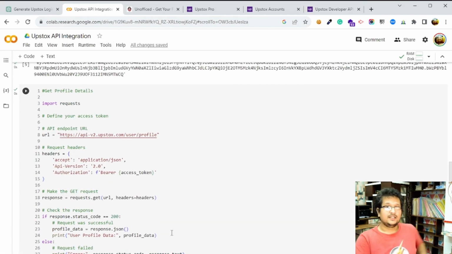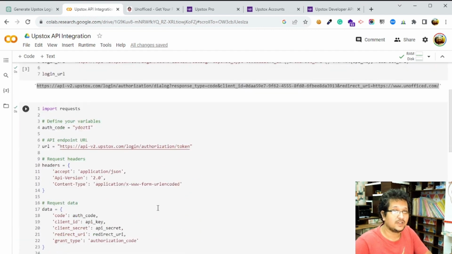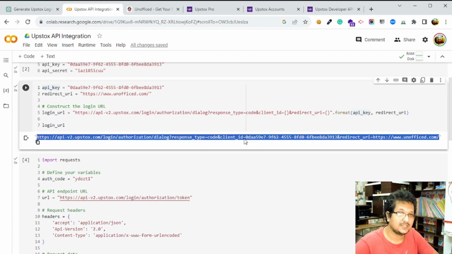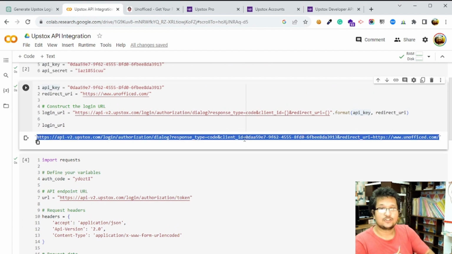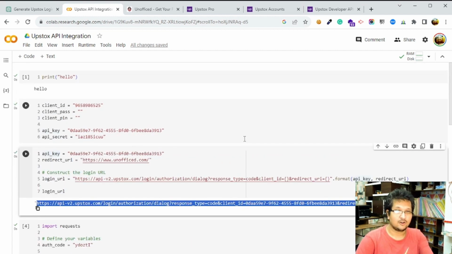Now there is one illegal way, using which you don't have to log in each day at all. You can actually automate this procedure programmatically: you will go to this URL and give your username, password and PIN automatically, and it will fill it in and get the access token. So the program will start running at, let's say, 9 a.m., and it will generate the access token and automatically run everything.